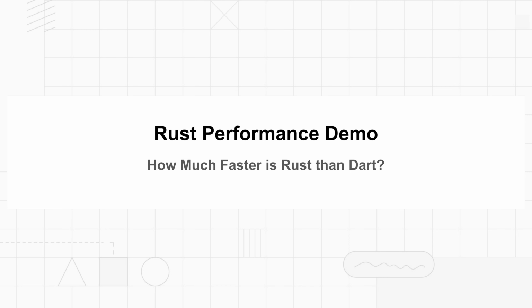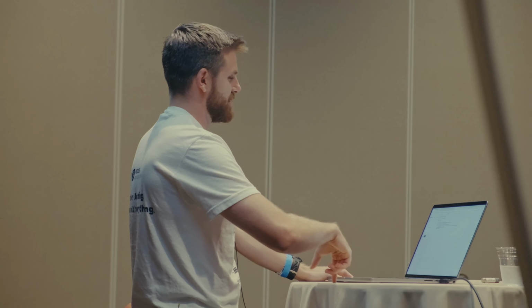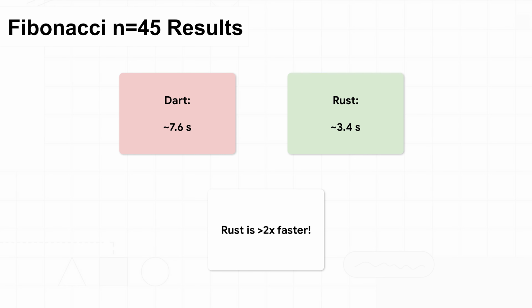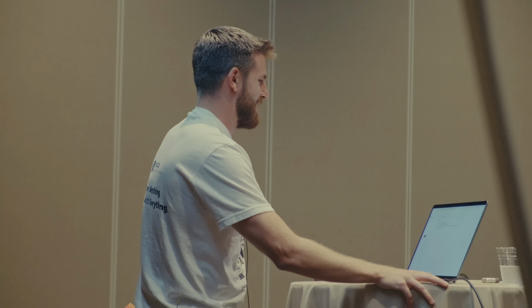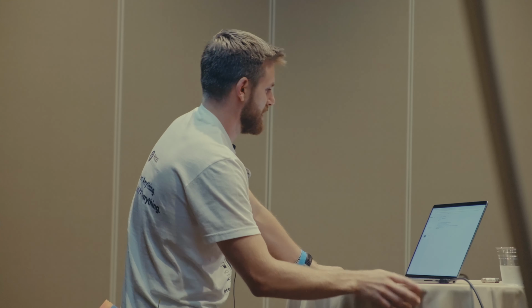So I want to do another quick demo. I'm going to show here how much faster Rust is than Dart. What we're going to do is compute an arbitrary number in the Fibonacci sequence. The Fibonacci sequence, for those who don't know, is where a number in that sequence is the sum of the two previous numbers. So 3 was the sum of 1 and 2. Boom, moving on. I'm going to write this in pure Rust and Dart. I'm not going to use any optimized libraries to cheat. And we're going to run these functions recursively and see which one can do it.